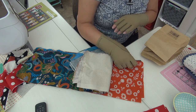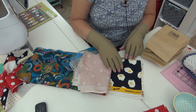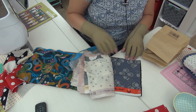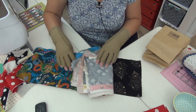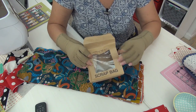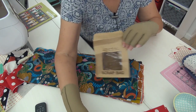So there's some of these online, and if you love the variety of getting this, more eggs. I love that egg fabric. I have some. Stars, I have this fabric too. There we go, on the hedgies, they're so cute. So these bags are pretty fun. They're pretty fun to do. This may be my third one I've ordered over time. So I will link you up to a couple places that have them, and they go very fast. So if you don't see it when you get there, then you just have to look next time.